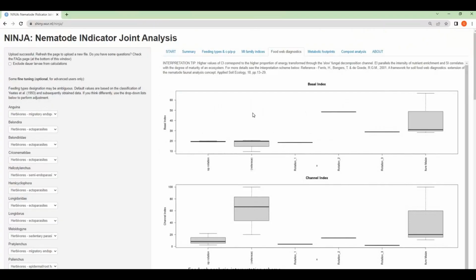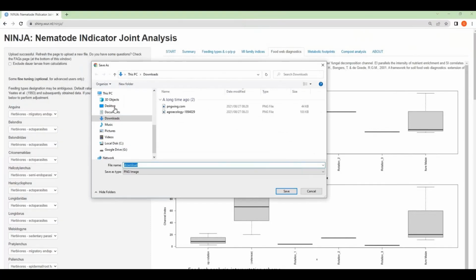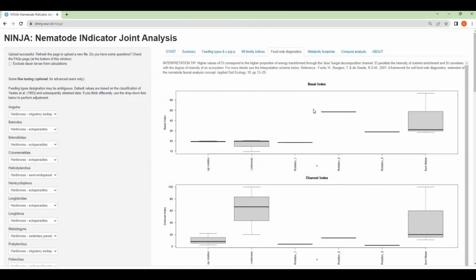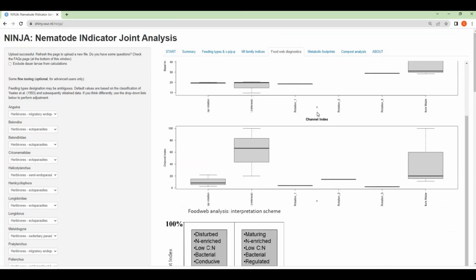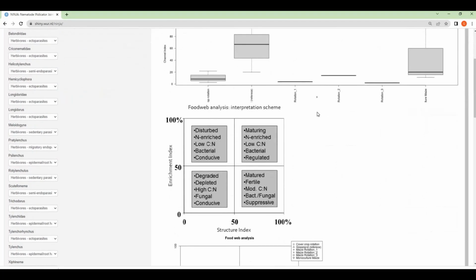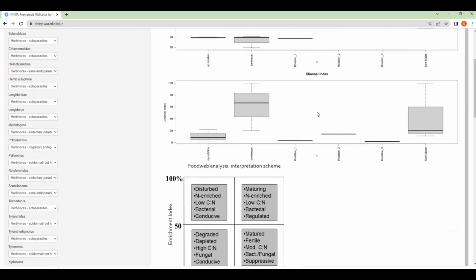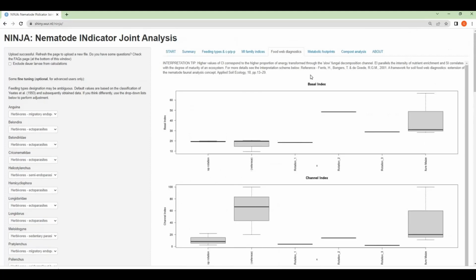And as I said, I showed you, you can also hit this save image as button. You can find a place where you want to save it on your desktop. You can name it whatever you want and you hit the save button. Right, so that's basically what there is to know about the Ninja tool with regards to the course that you guys are taking. But if there's any additional information that you would like, you're welcome to reach out.